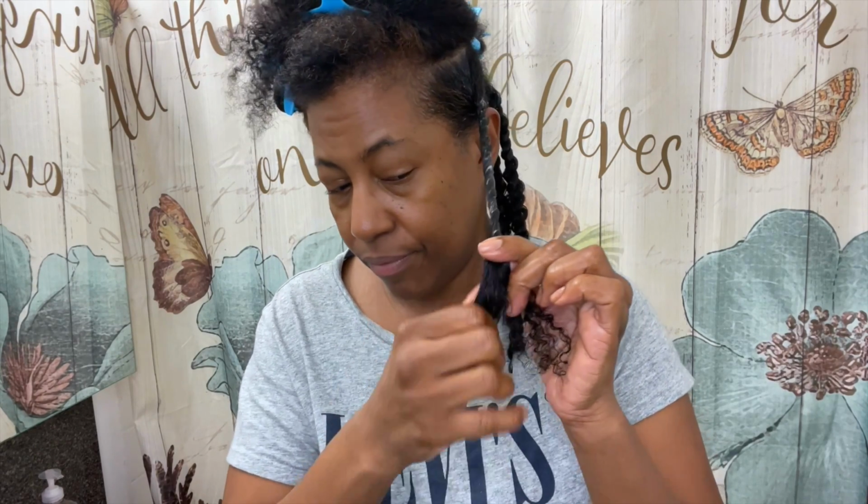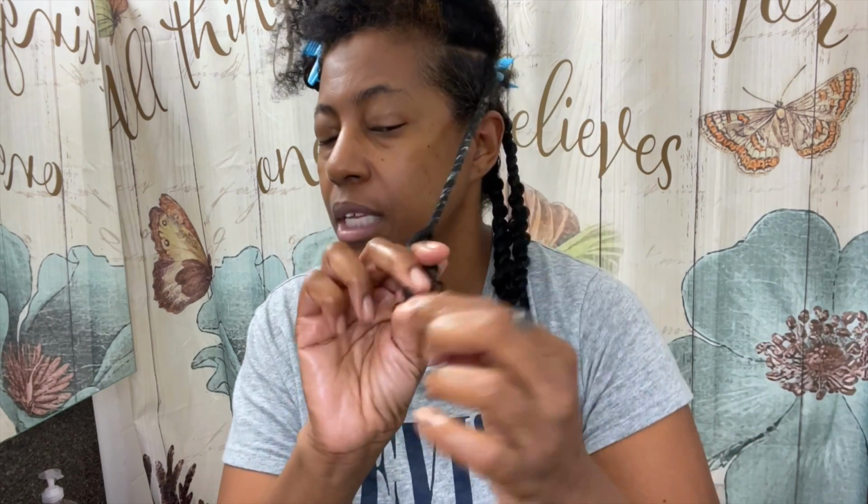And will they stay frizz free for 2 weeks? No. Come on, girls. No, seriously. It will stay frizz free for a really long time. It will be beautiful for a long time. And I don't have to worry about retwisting constantly as long as I tie my hair down.